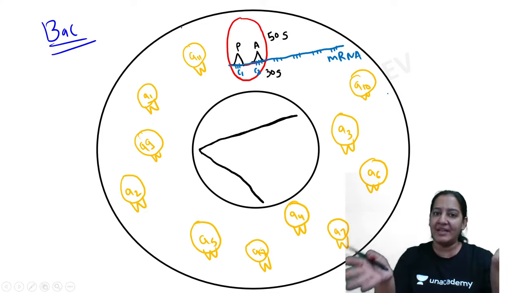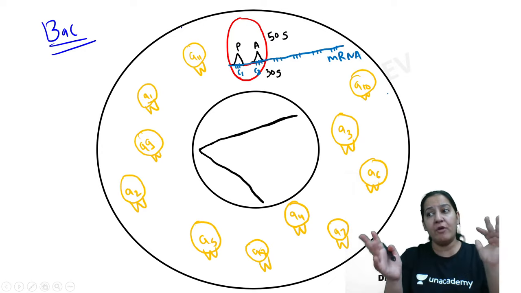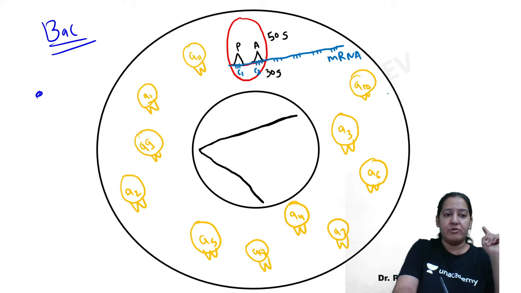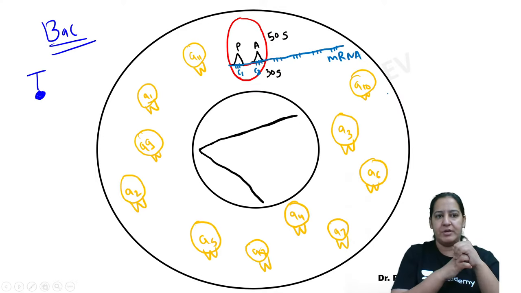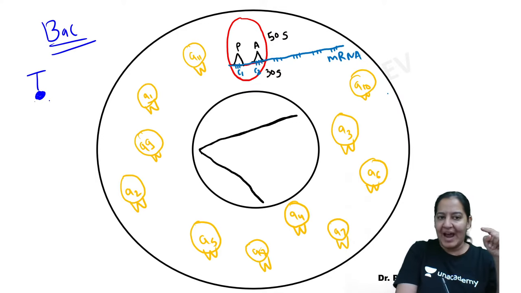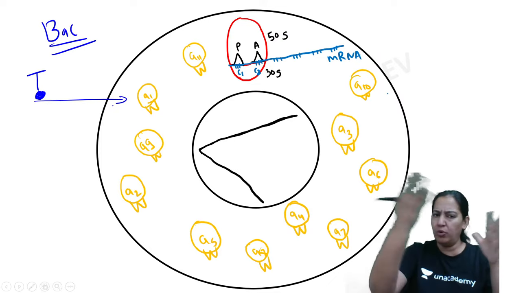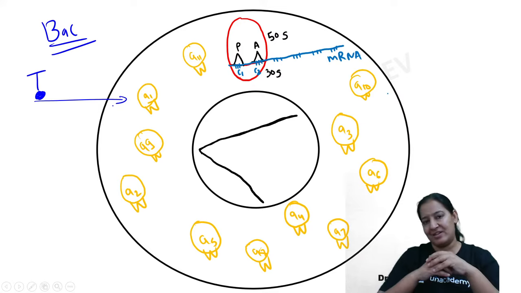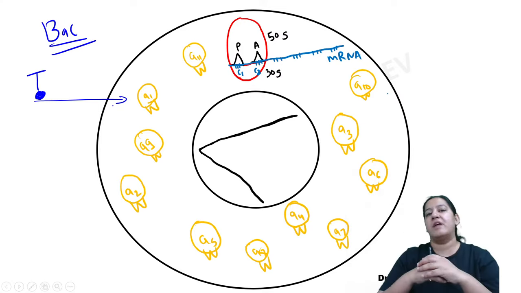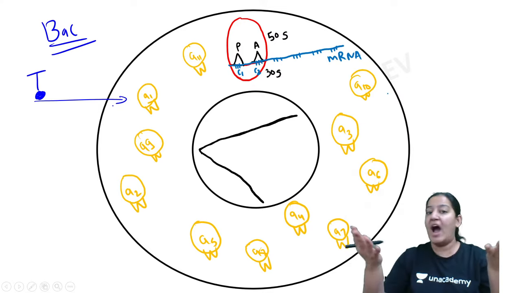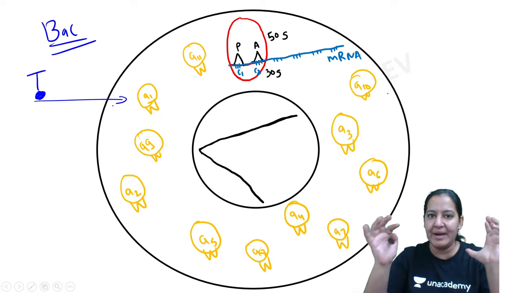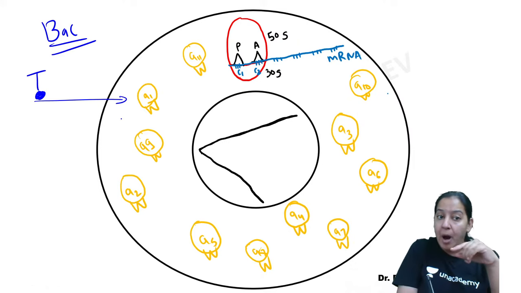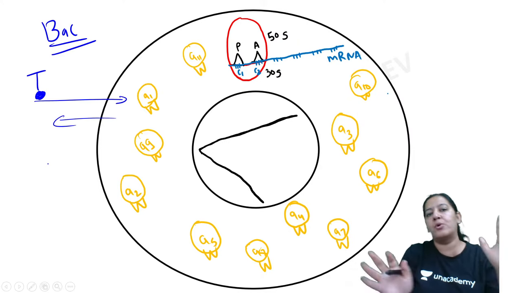For treating my patient, either I want to kill this bacteria or I want to stop the growth of this bacteria. That is resistance. That's why I am giving for the treatment tetracycline, one of the antibiotics. So tetracycline will enter inside the bacteria and do its mechanism of action. So this bacteria cannot divide, but bacteria is not liking it. Bacteria is saying, no, I want to divide. I want to grow. I want to live. I do not want to die. I do not want to remain as it is. I want to do the binary fission. So bacteria will oppose the action and that opposition is known as resistance.